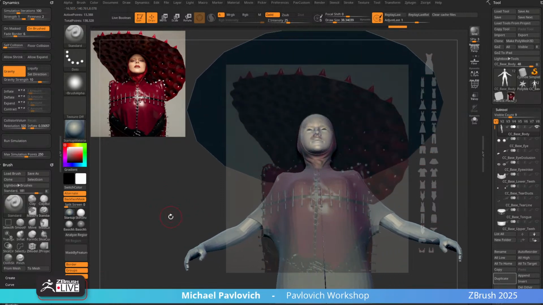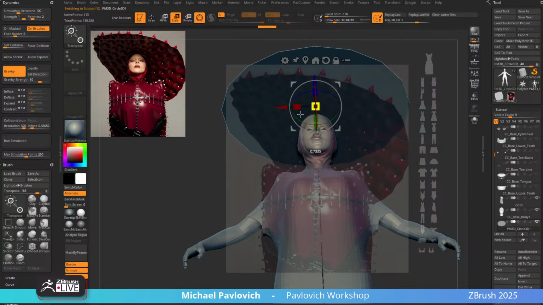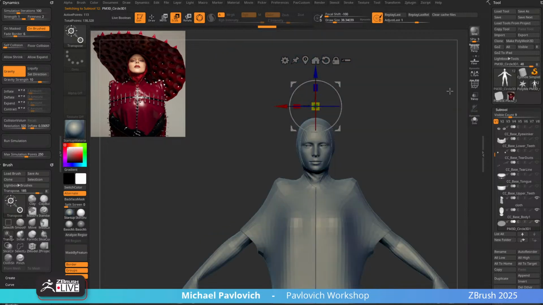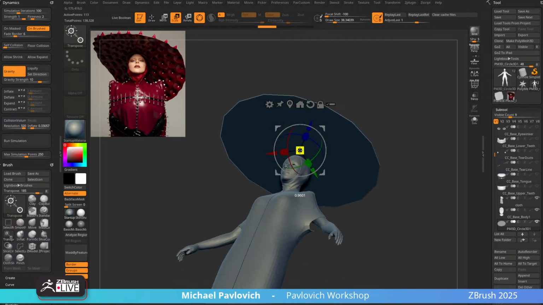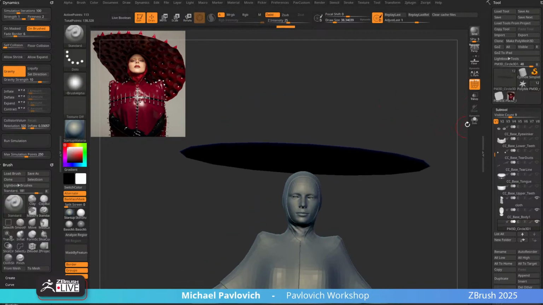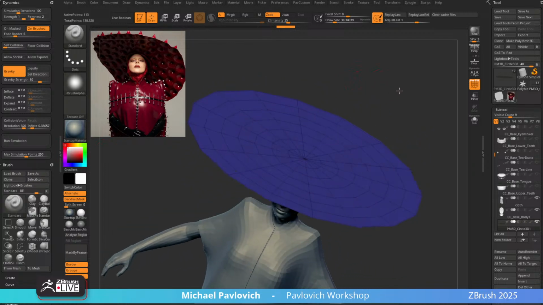Okay, so again, we're matching this up, and then we want to match our hat size. We're actually pretty close, I think. I think this is fine. Maybe a little big. There we go. Now, here's the deal. It's kind of floppy, and it has a little nubbin on the top. So we're going to create that.